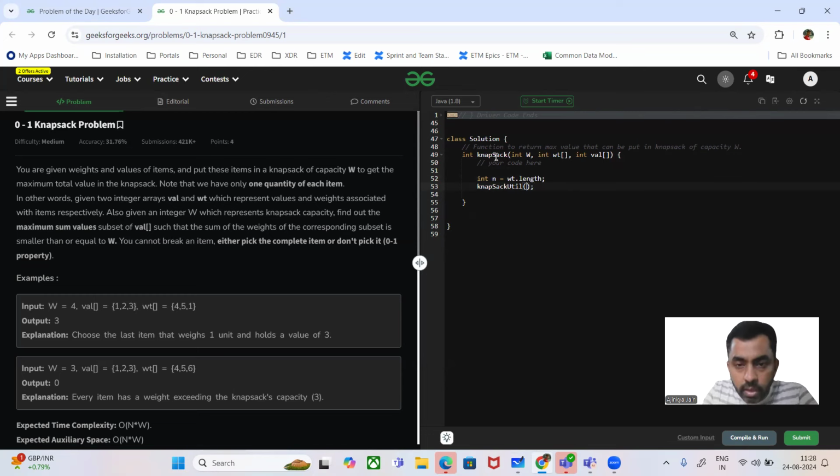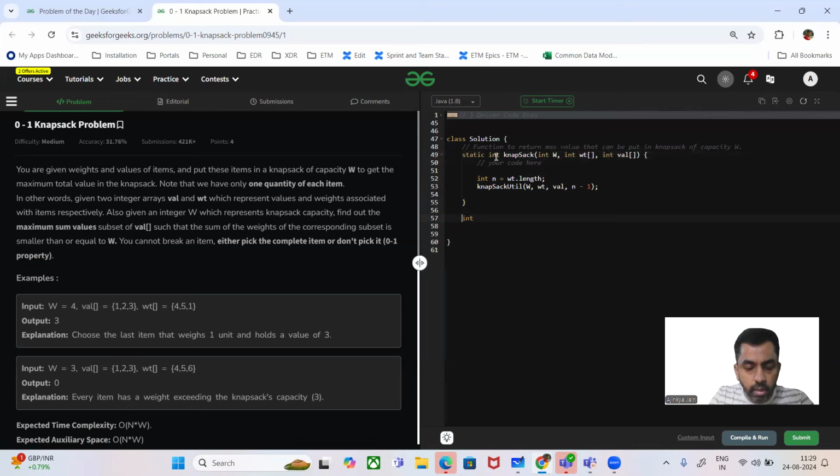So here, what are we going to do? We are going to pass capital W, the weight of the knapsack, the weight array, the val array, and n minus 1, which we'll treat as the index, the last index of the element, right? I don't know why it was earlier static only.